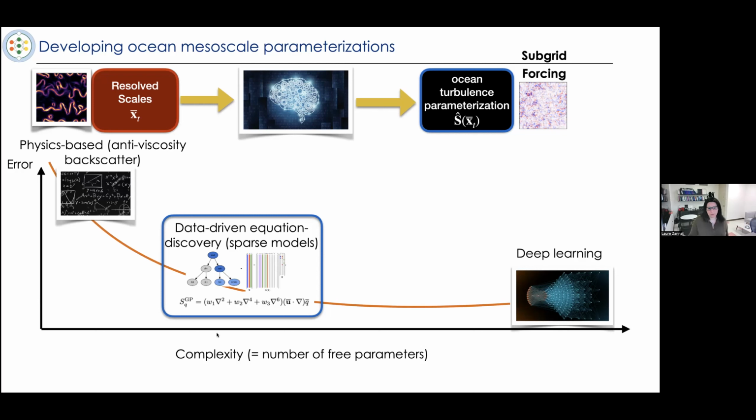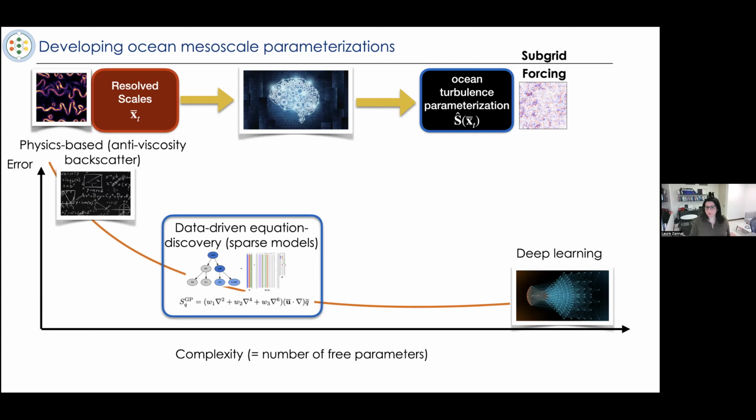Error versus complexity. Complexity, I think about it in terms of the number of parameters. If I have a physics-based parameterization where I try to actually mimic backscatter, so the inverse energy cascade, the reinjection of energy at a scale slightly larger than dissipation, then to first order, I have one parameter. It's tunable, but it's still only one. The problem is if you try to apply that across all regions of the world, your error is probably going to be pretty large, because there are non-local effects, as Jenny mentioned, some are local, some depend on different properties of the flow.